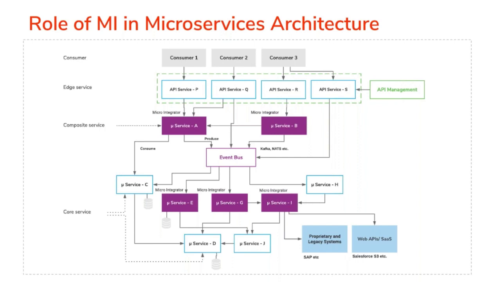The advantage of this is you can apply all the EIP patterns that you know, and even new patterns like the choreography pattern you can use with the micro integrator, since we have extensive support for all different types of connectors. Additionally, you can use a micro integrator to expose whatever proprietary legacy systems and SaaS applications that you already use in your enterprise to the microservices environment.